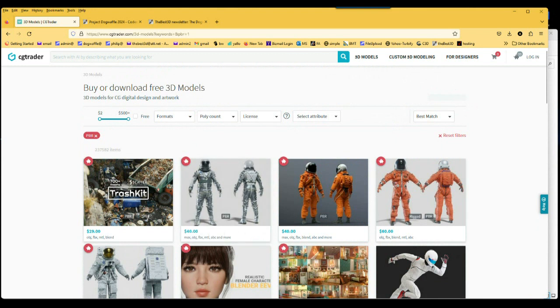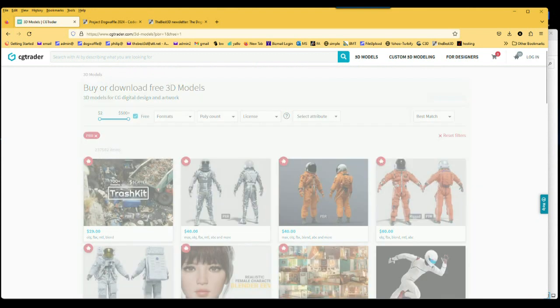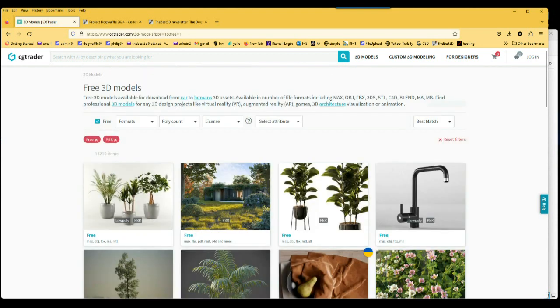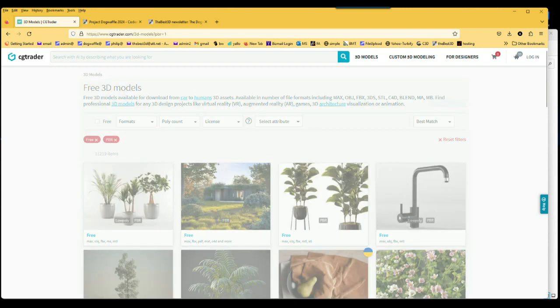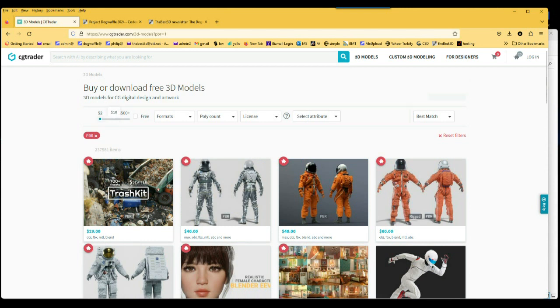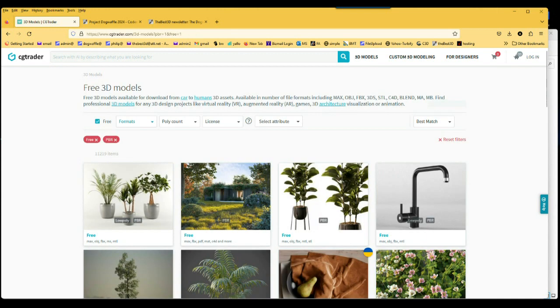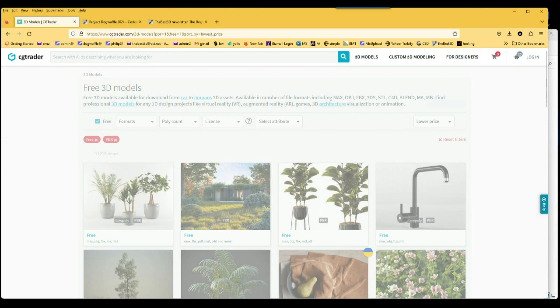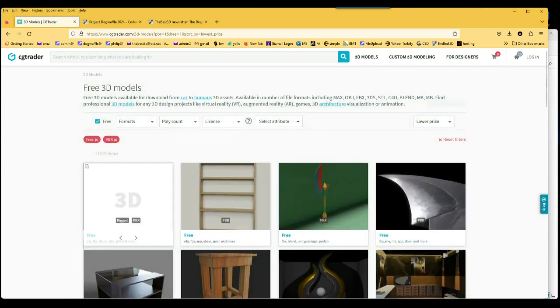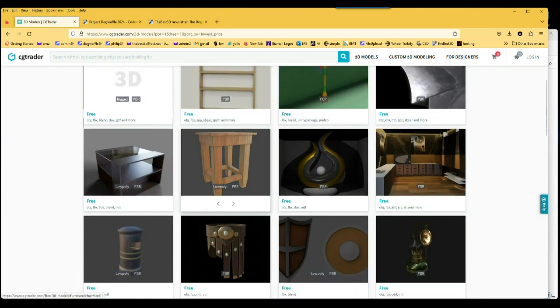But what we're looking for right now are the free ones, so check this box here, free. If you want to minimize the number of expensive ones, you can also reduce the price tag there. So maybe you have a small budget for just a few of them. So reduce it to that. But if you check the free box, you'll see the free ones. You might also say, show me just the lowest price first, because you might have a mix of some priced ones and some free ones. So with this, you should be able to see pretty much everything that you can get a hold of.